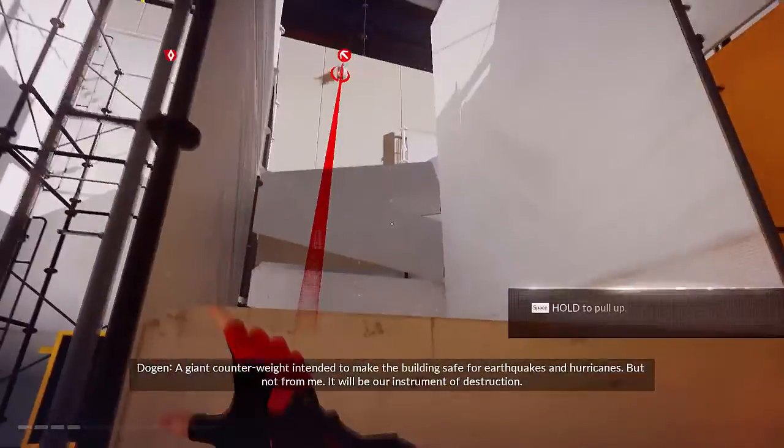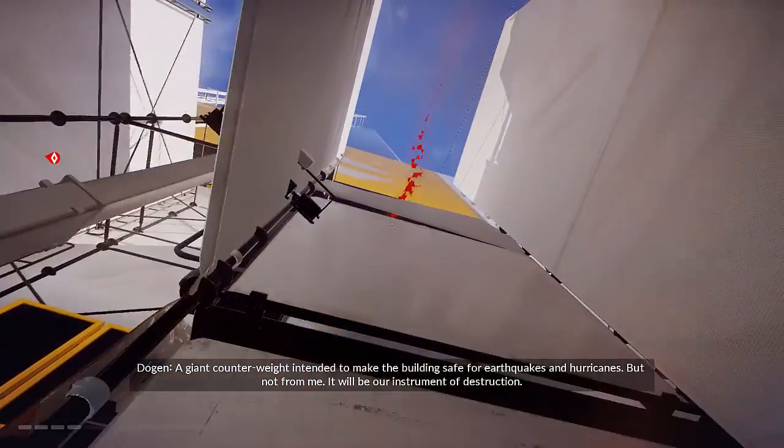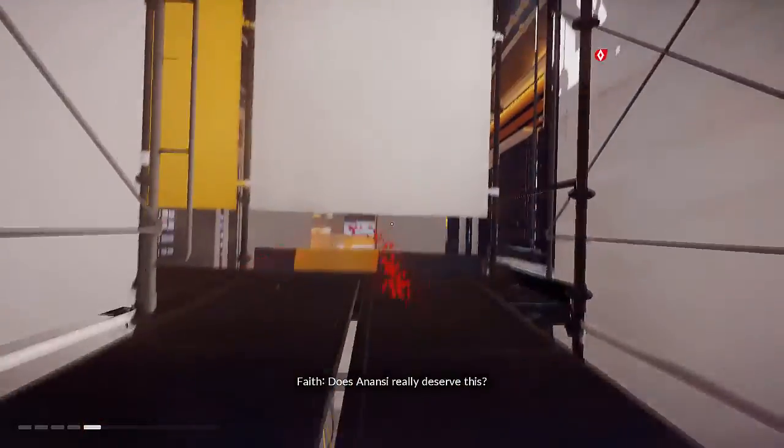A giant counterweight intended to make the building safe for earthquakes and hurricanes. For me, it will be our instrument of destruction. Does Anansi really deserve this?